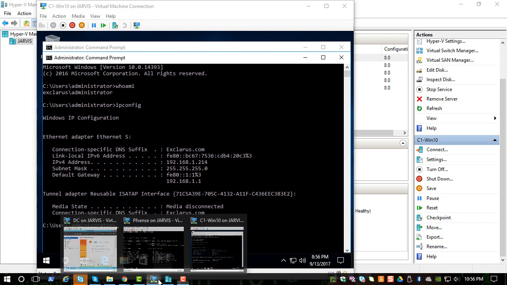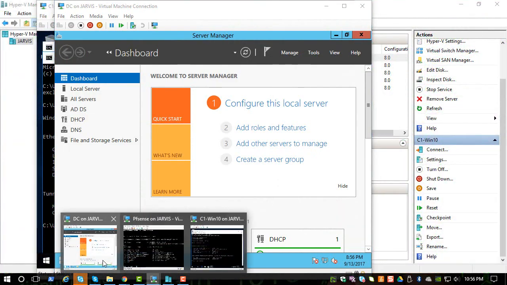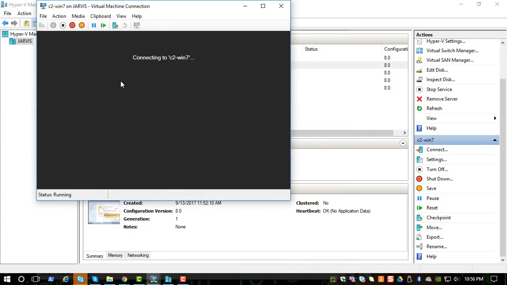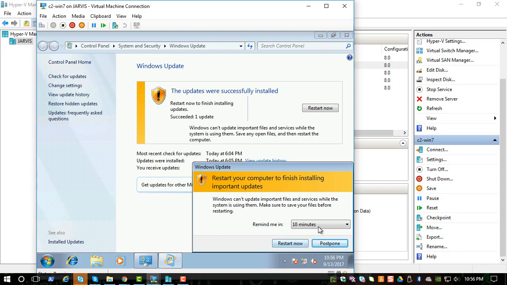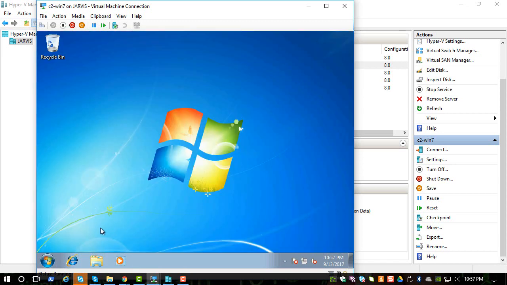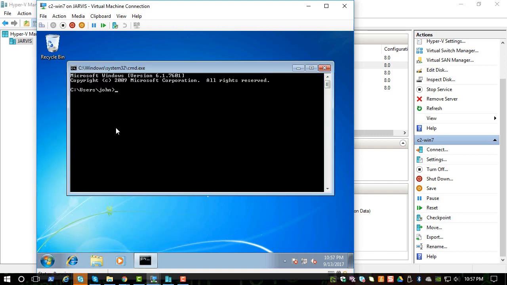Let's see what IP the Windows 7 box received.